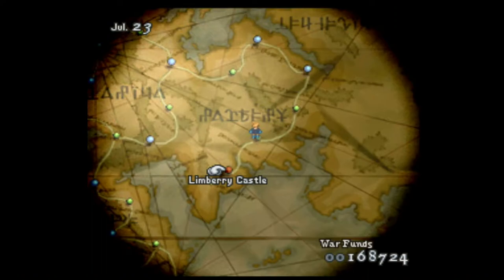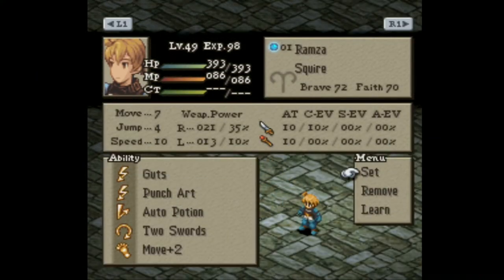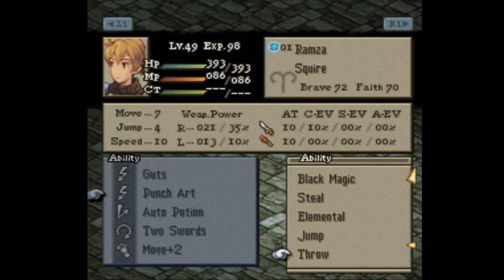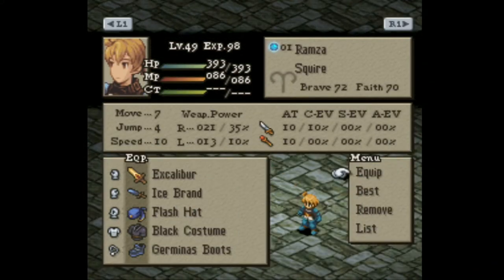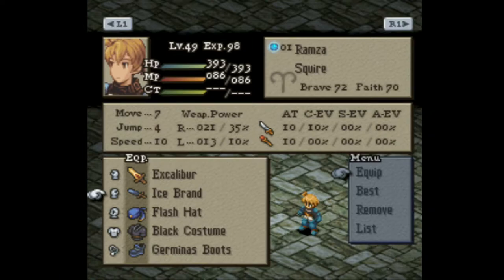So let's go ahead and I want to check my equipment, make sure I've got everything set the way I want it. Punch art is really weak. But I do like the versatility, and I think I'll leave punch art for now. But it's weak when you're not actually the monk class. I've got my black costume on to cancel out the stop effect, because these ladies in the next battle like to stop a lot.